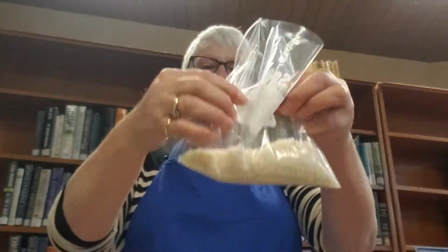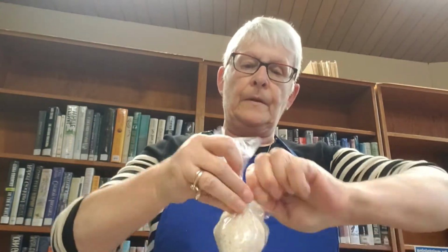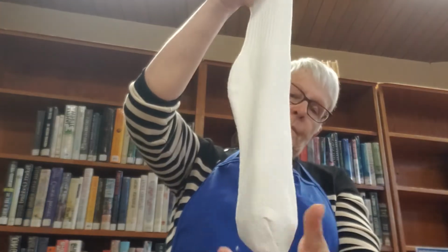So the first thing that we're going to do is put a little bit of rice into a baggie, just for the bottom of the gnome, for the sock, just to keep him a bit steady. You don't need a whole lot, and then just tie it up. I just cut a Ziploc off and I'm tying it up here like so. And you're going to put it in the bottom of the sock. I could probably have had a little bit more in there, but anyway.